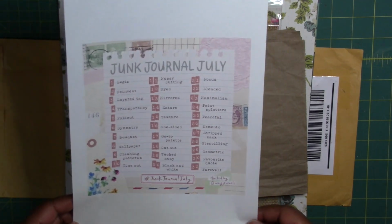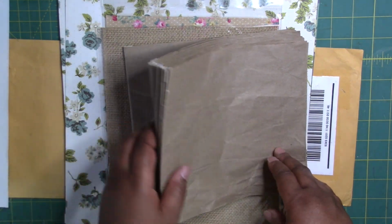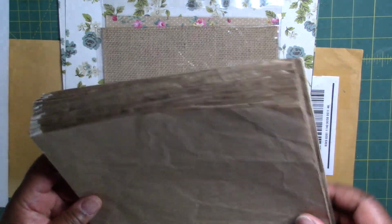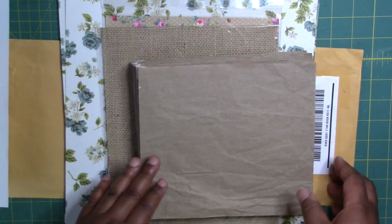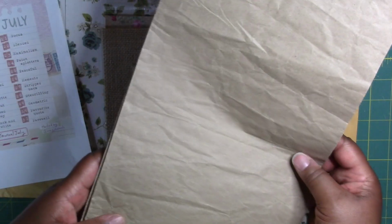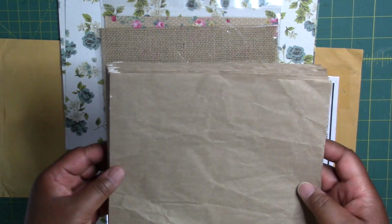Alrighty. So let's go ahead and see what I'm going to be doing. I am going to do what I did last time. I'm still working off that paper that you get when you order from Amazon, when you order a lot of stuff and they put it in the box and give you that paper. I'm still working down on that paper. I got so much, and when I straightened it all out and folded the pages, this is how big the papers are, okay? I still have two more thick bundles of this, and this is still the first one from the January journal that I'm working off, and this is the other half of that.